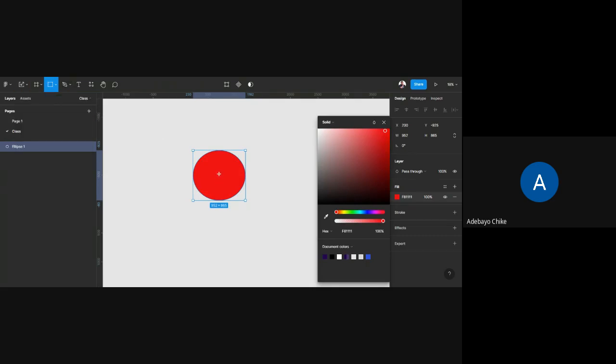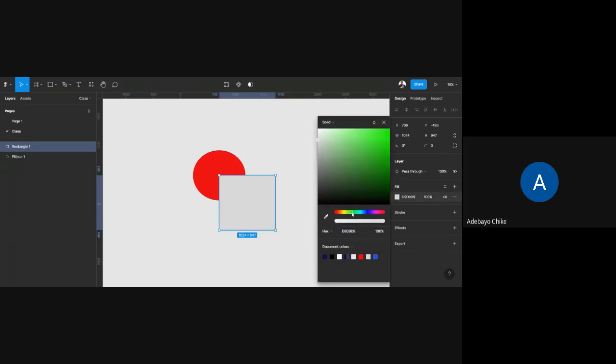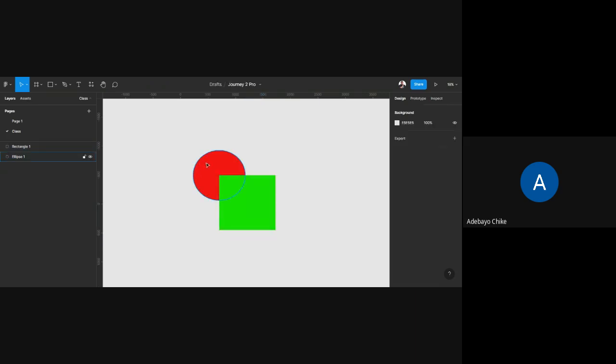Now, coming back to what slice is used for. Let's say in this design, I just want to take only a small part, like half of the part that has red and half of the part that has green. I don't want to take everything. I can use the slice tool to cut what I want to select, like what I want to export.